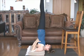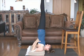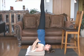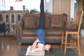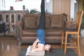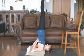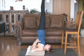So the weight is really on my arms and shoulders here. My head's just resting against the floor. I really don't have a lot of weight on my head or neck. So it is a shoulder stand, not a neck balance. Once you're here, see if you can actually soften the throat and the neck. So you might find that you have some unusual gripping in various body parts like the legs or the hips. You really want to be reaching up through your entire body, but not causing additional stress.